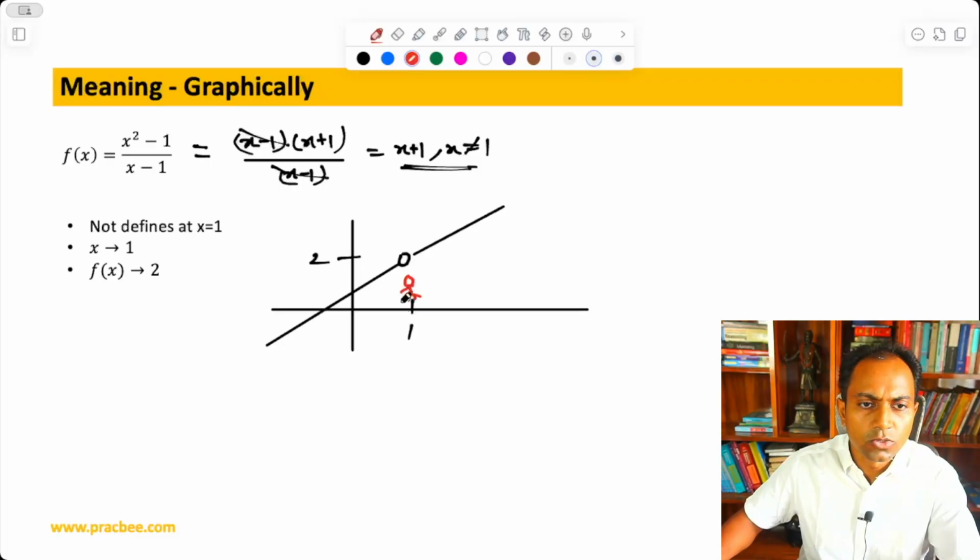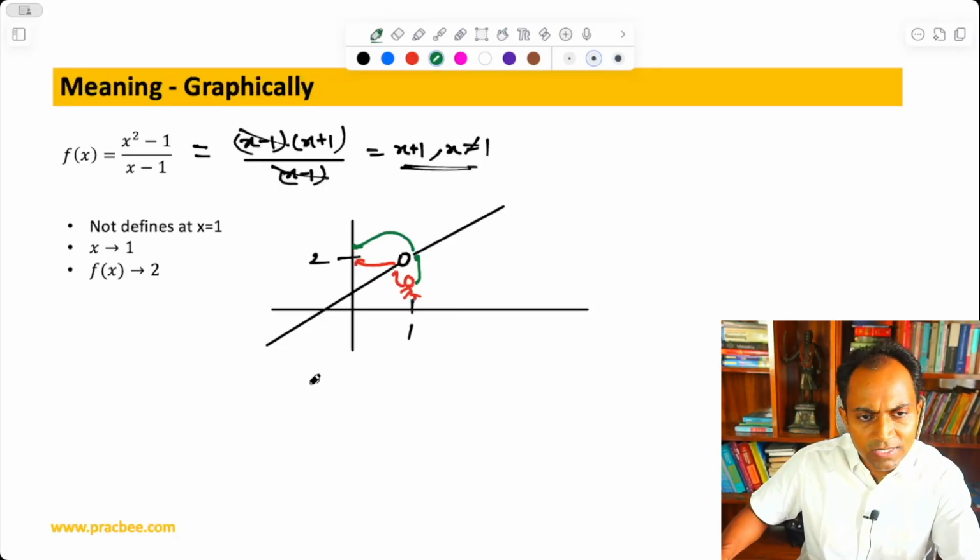and if I ask you, what do you see on the left hand side of 1? You will turn your head to the left and see the value just close to this point. You will say that the value is slightly less than 2. If I ask you what is happening on the other side, you can again turn your head towards the right, and again you can see the value is close to 2, slightly greater than 2.